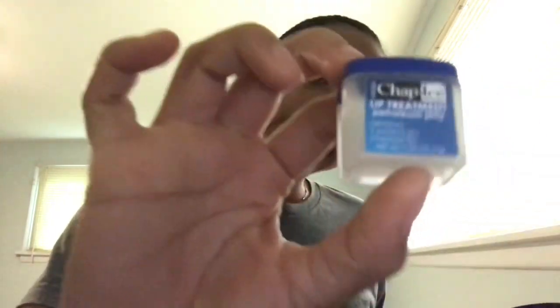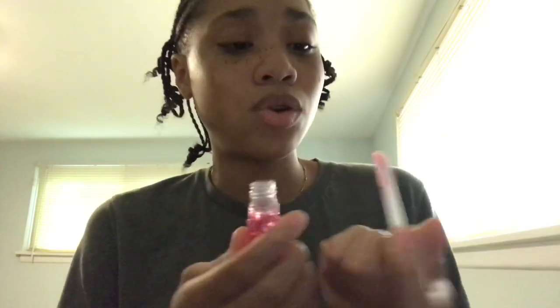I have a lot of Victoria's Secret lip glosses but we're gonna start with the ChapStick from Dollar Tree — it's a lip treatment, petroleum jelly original, protects dry chapped lips. I used to have the rosy one but I lost it. Then I got this one from TJ Maxx for two dollars on sale. All the text has come off but it's a Milani rose hip oil lip gloss — it's really good, I wear it almost every day.